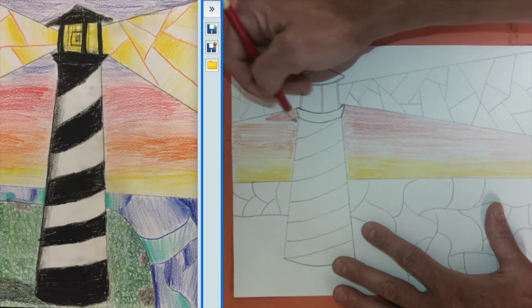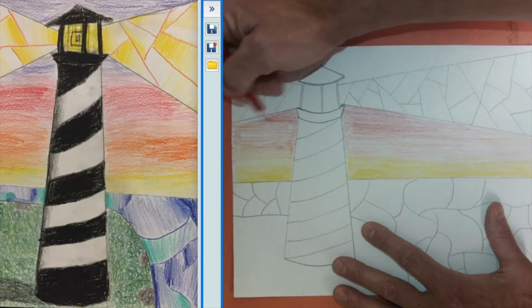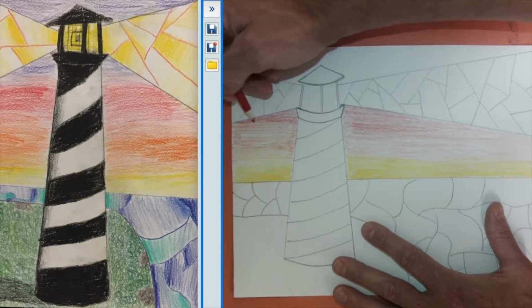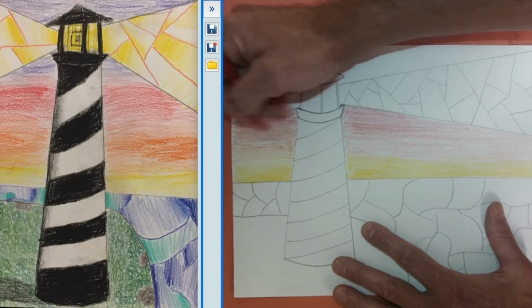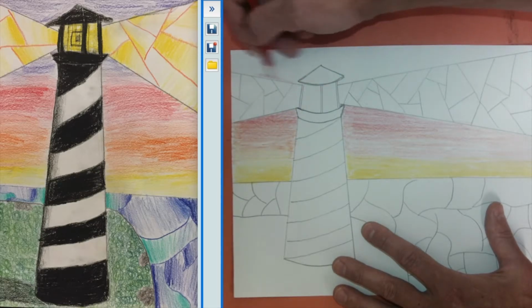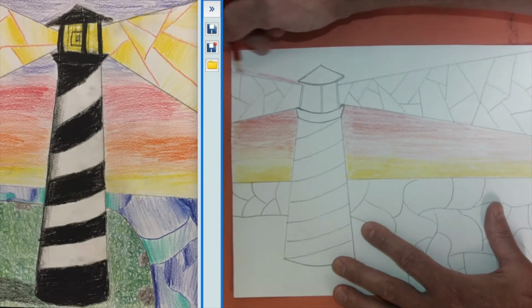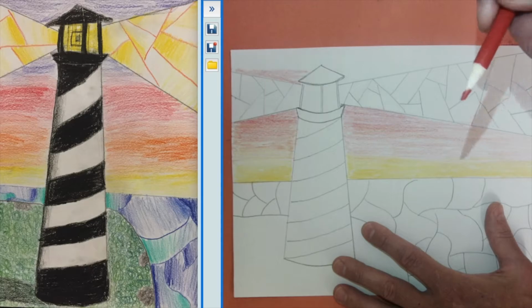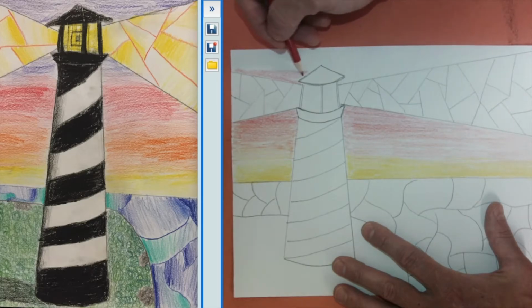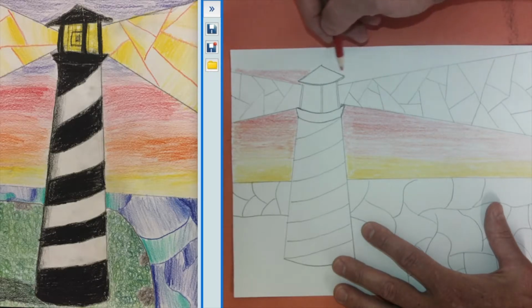Now, my picture is going to be a little bit different than the example that is on the left-hand side of the screen. I'm not going to blend my red into my purple until I get above the rays of light for the lighthouse. So here's where I'm going to do a little bit more red, and then at the top I'm going to fade that into purple. See, as my pencil gets more dull, it becomes easier to make these long colored areas without actually being able to see the strokes of my pencil, each mark that the pencil makes.